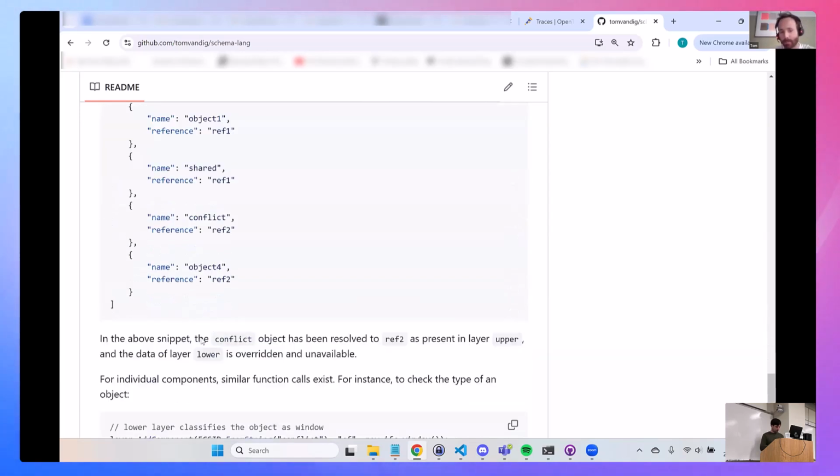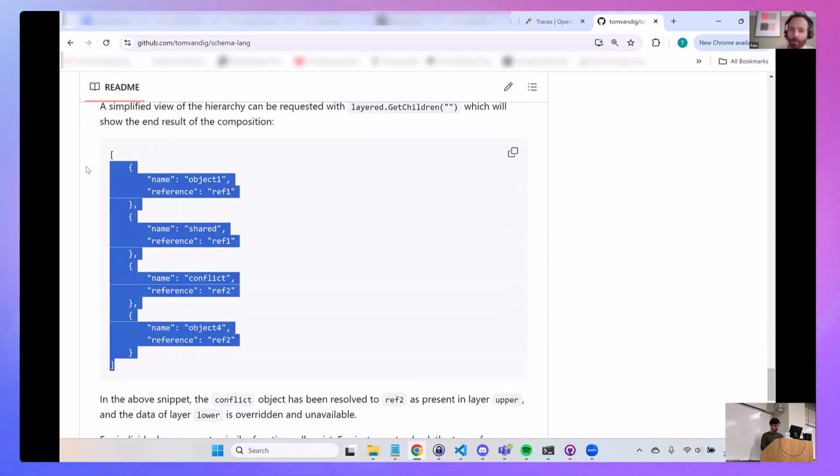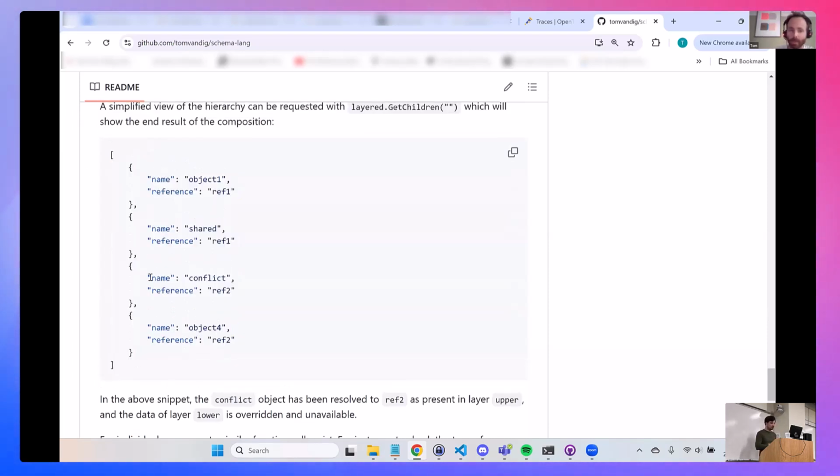And at the same time, if I scroll down a bit, you can also consolidate this information and just say, well, I have this conflicted object, but for you right now, maybe you're using the API, you don't care about conflicts, you just want to know the result of all of the composed layers. Well, if I compose the layers, then this is the reference that you want, right? So some other layers might say something else, but this is what I care about.